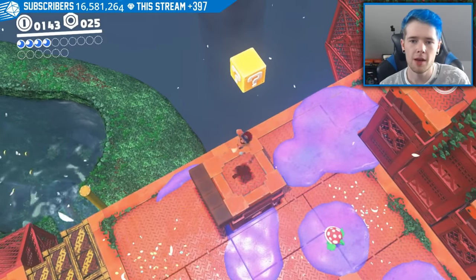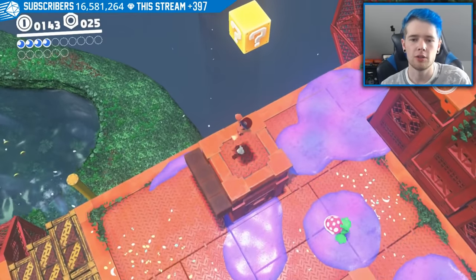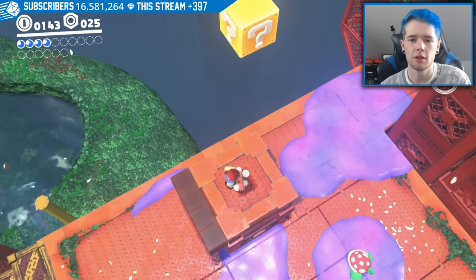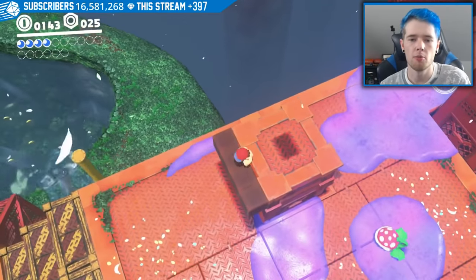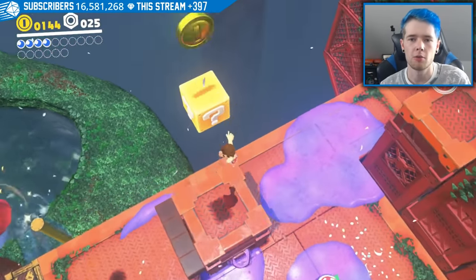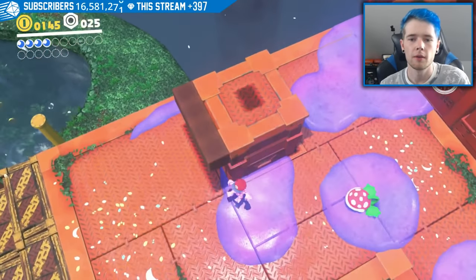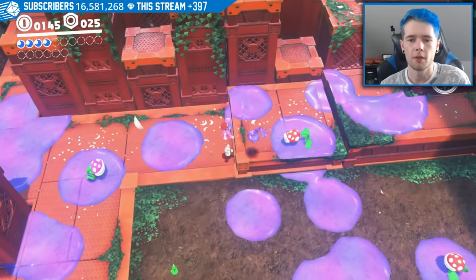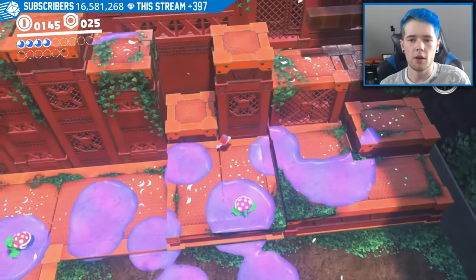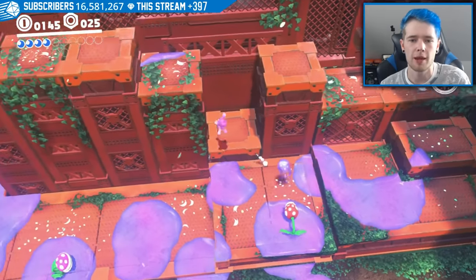How do I make it up there, though? Can I homing attack here? I don't think I can. Do I do a somersault? Okay, I almost went into the wrong bit there. There we go. It's like a multiple one, though. There we go. Oh, jeez, I'm in the poison. I was looking too much at the other thing. Whoa, there's so much. I feel like I'm playing Splatoon right now. There's so much paint poison everywhere.